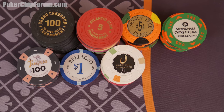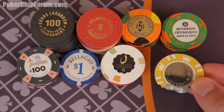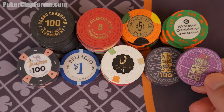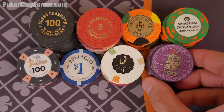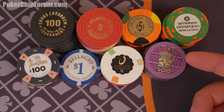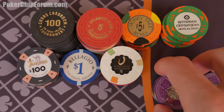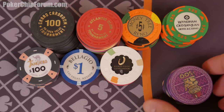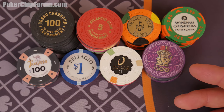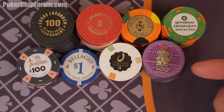Speaking of ceramics, this is the obvious one everybody knows is going to be on this list — the Tiki Kings. I love these chips. They're so much fun, so happy. I don't really care if people like these or not because I like them. I feel like it captures my personality. Ceramics have always been easy to shuffle, they feel very durable. I don't mind if my kid plays with these — he can slam them, throw them across the room, I haven't had any break. These are perfect for my lifestyle and personality. I really like the Tiki Kings.